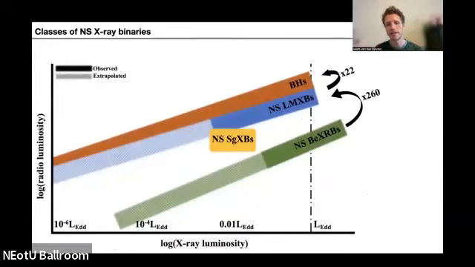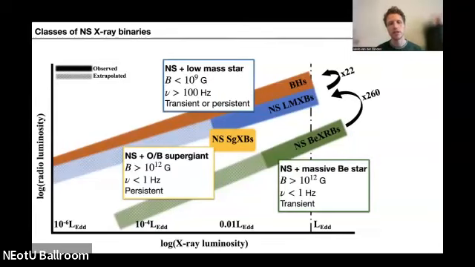To make that a bit easier, there's this schematic version that you can make of the diagram. And basically, again, we have these 3 source classes that we can focus on. What's important, however, to note is that not only the donor star is different between these systems, but also the neutron star tends to be systematically different in its properties. So low mass X-ray binaries tend to be all systems with a fast spinning but weakly magnetized neutron star. The systems with massive donor stars are obviously much younger, as the second star hasn't gone supernova yet. This means that they tend to spin slowly but are typically much more magnetized.